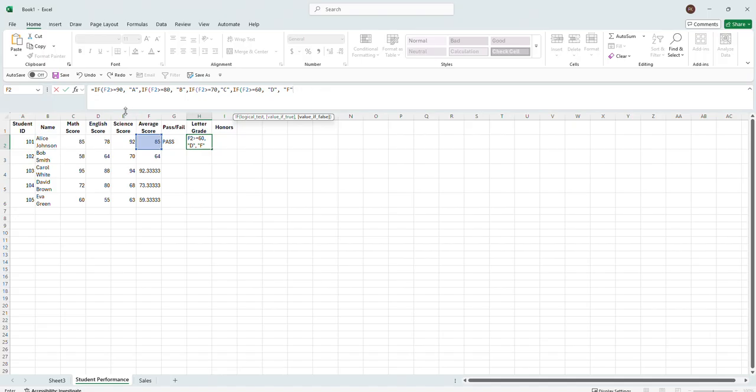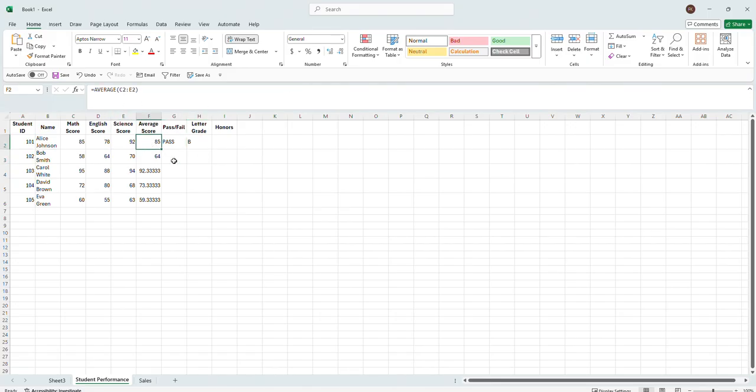Now you have to keep in mind how many open parentheses you have. 1, 2, 3, 4. So basically that's how many closing parentheses you need to complete your statement. So 1, 2, 3, 4. And if I hit enter, you can see our formula worked, because this is 85. So what we're saying here is, if it's greater than or equal to 90, then it's going to be grade A. If it's greater than or equal to 80, which in this case is 85, so it's grade B. And if it was anything between 70 and 80, then it would have been C, etc.